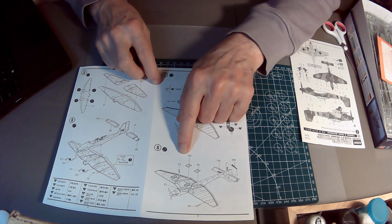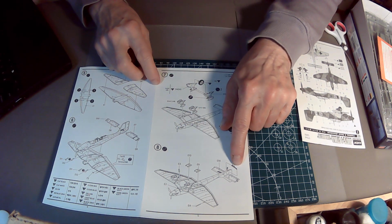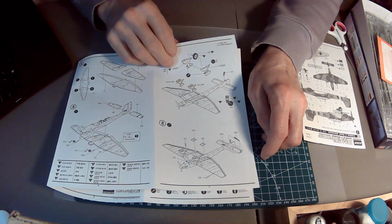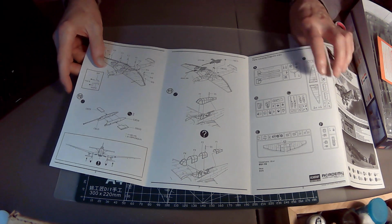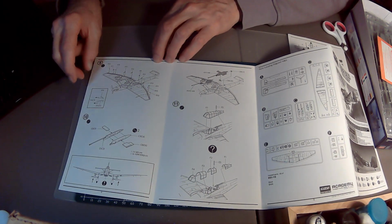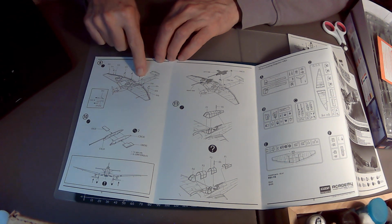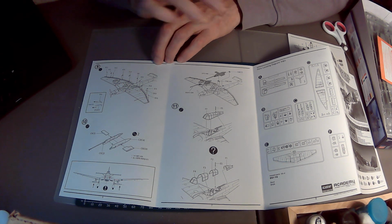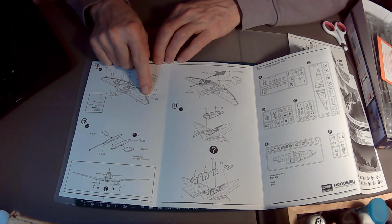These are air intakes, some sort of antenna or sensor, rear stabilizers. And then you've got all the little doodaddy things. I noticed this with the... ignore that. So yeah, all the little doodaddy things here.